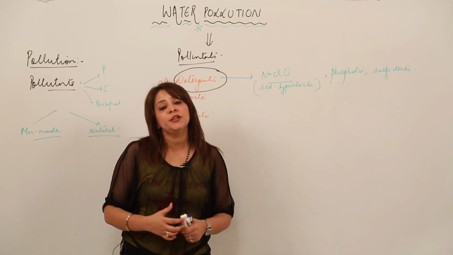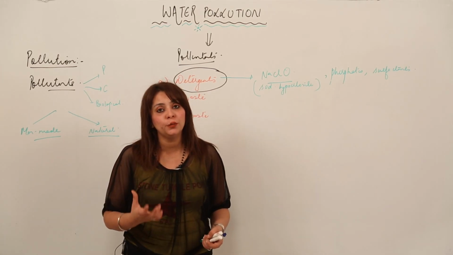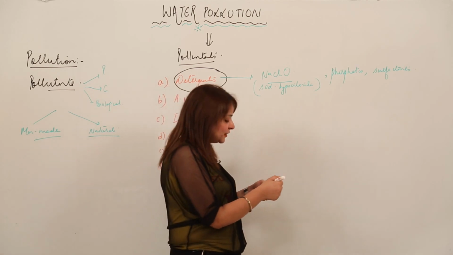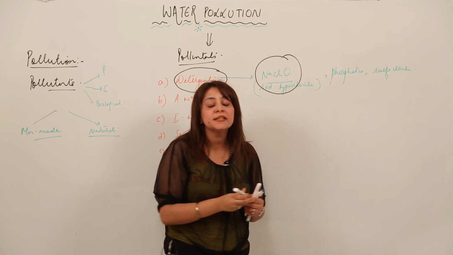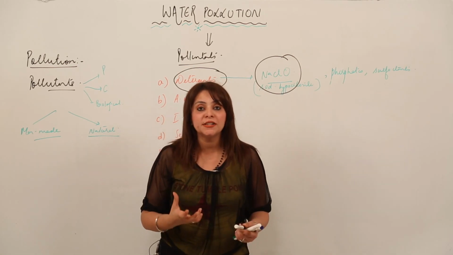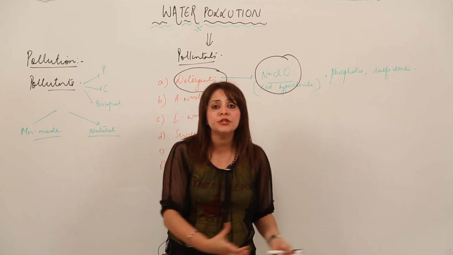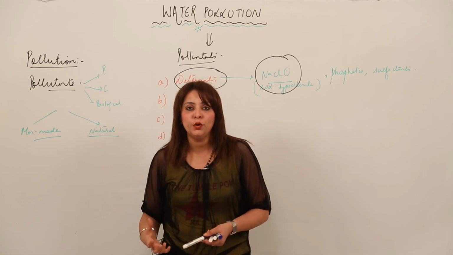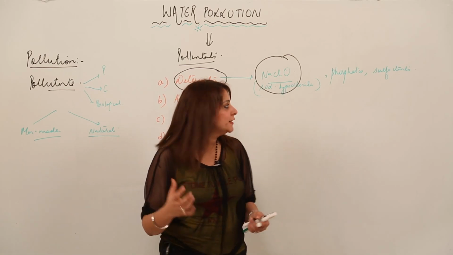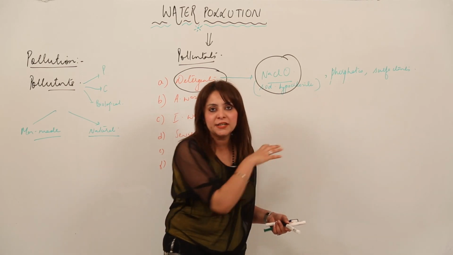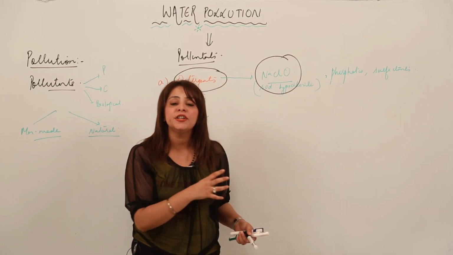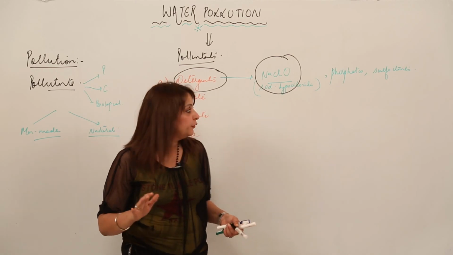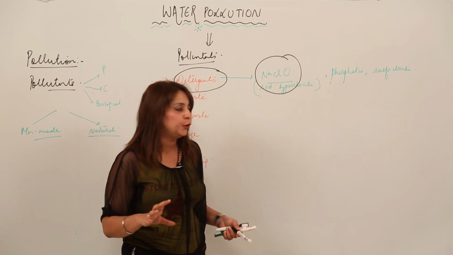But how is it actually polluting the water? Out of them, sodium hypochlorite is a chemical substance. So when it gets disposed into water, it affects the water. How it affects the water, I'll discuss when I club it with surfactants and the rest, right? At this moment you should know that this is a chemical, and if disposed in water it can cause pollution. We'll discuss how it can cause pollution.